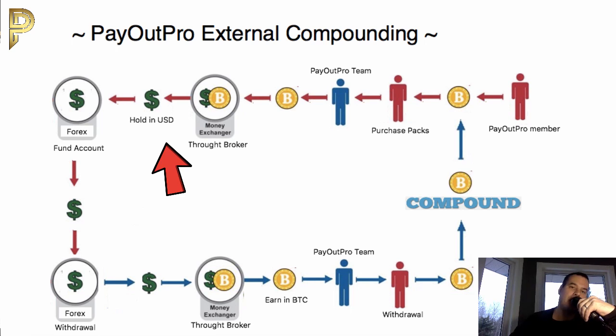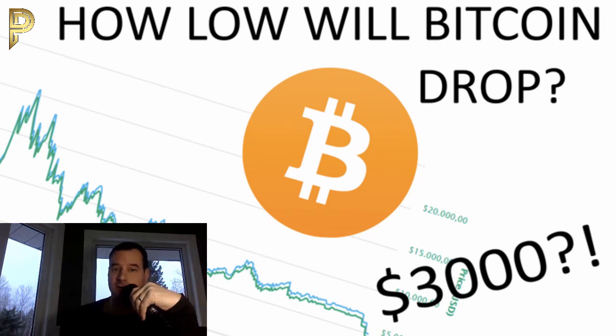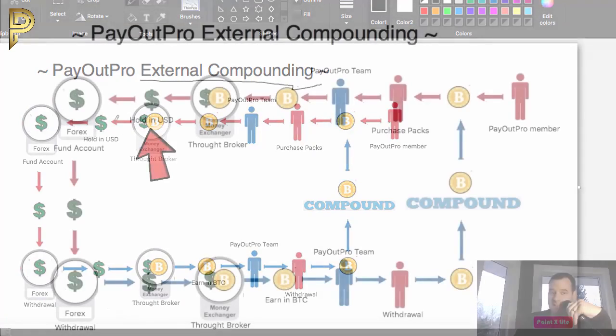Guys, the reason why we hold funds in USD in your account and your account's not BTC is because BTC goes up and down, up and down. And as I'm making this video, guys, it's the end of November, start of December, 2018. We've actually seen a 50% decrease in BTC. The value of BTC has dropped 50%. So imagine if you're holding your account in BTC, your account would be 50% less than when you funded, if you funded 30 days ago, basically. So that's a big reason why we hold accounts in USD.